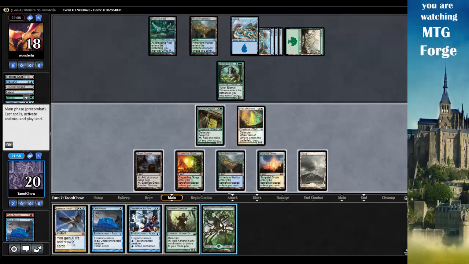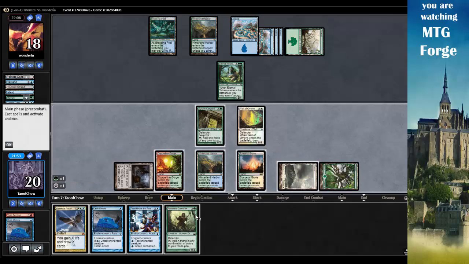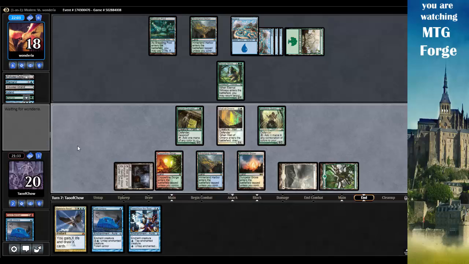Okay, so let's go Forest. And we'll play Axebane Guardian again. Okay. And well, next turn I actually have the infinite mana with Sphinx's Revelation. So if my opponent taps out, I could just win. So let's hold up. Okay, and we'll just see what happens here.